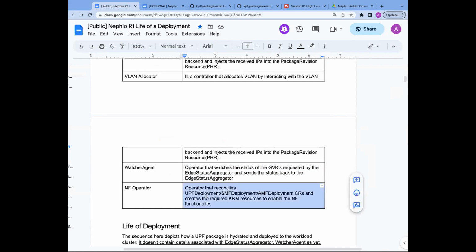The NF operator that lives in the workload cluster reconciles CRs like UPF deployment, SMF deployment, or AMF deployment, and based on these CRs, it creates the KRM resources and eventually enables the NF functionality.